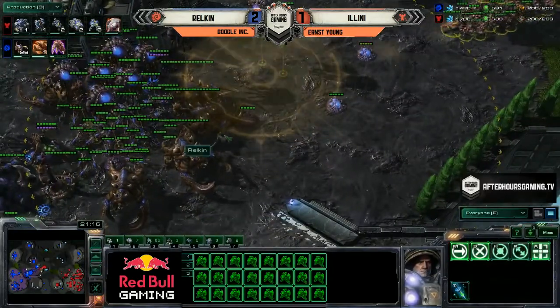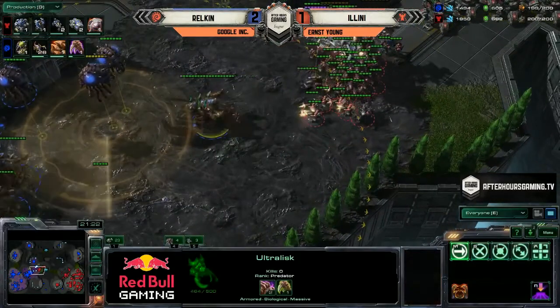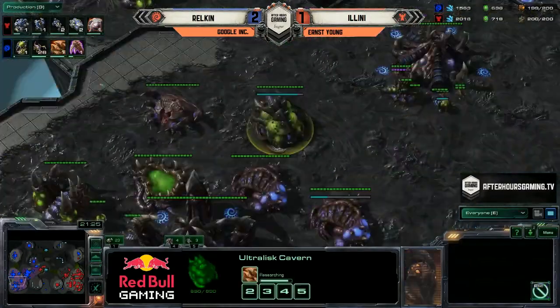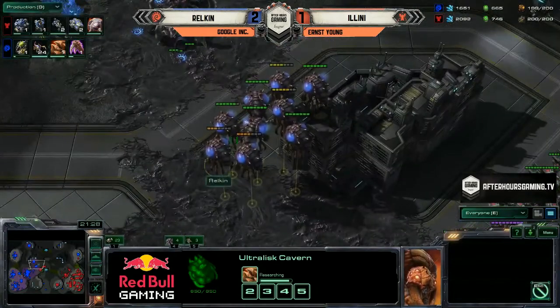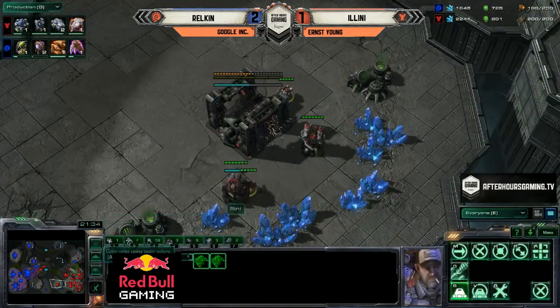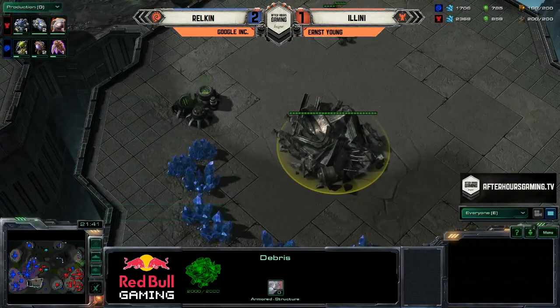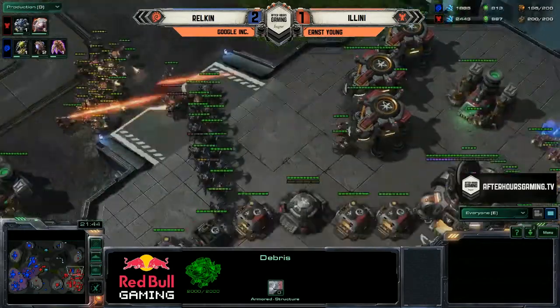So this engage is going to beg a lot of reaction. These Ultras are so close to having the armor plating. He really needs to pull back and wait. Oh, it's so close to finishing. 10 seconds to go. These tanks are sieged up rather nicely, and Illini can't get caught with this. There are still roaches pushing into his natural. This huge contingency of roaches.